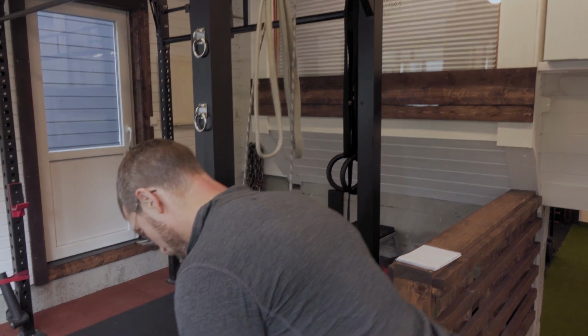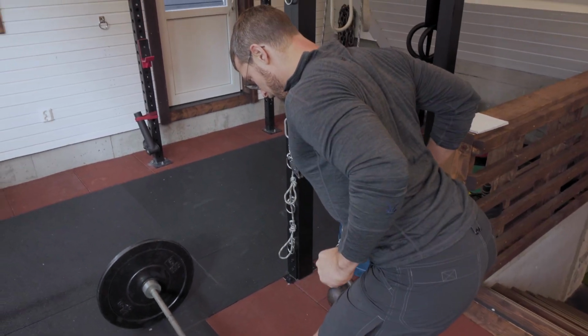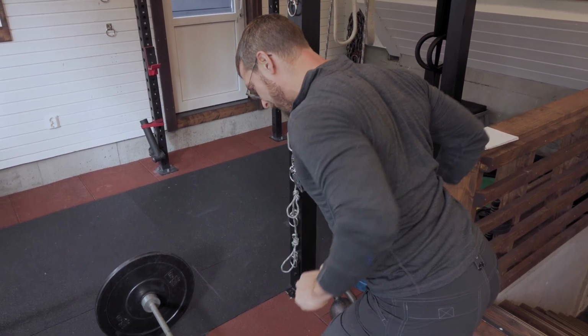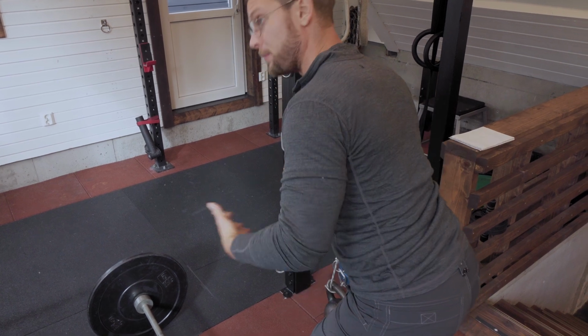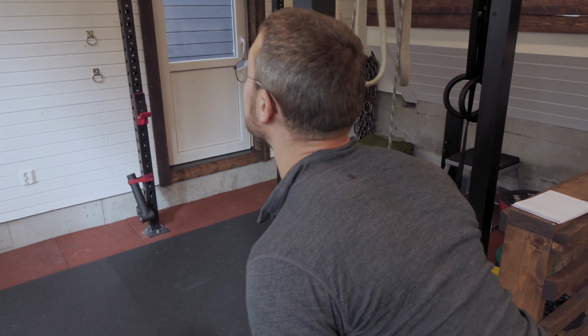With a row, you are trying to engage the back that whole time. Get those rhomboids in there. Get these trapezius muscles. Get those lats firing. Build them up. Get them strong. Make them wonderful and powerful. What happens when you look up at the neck?